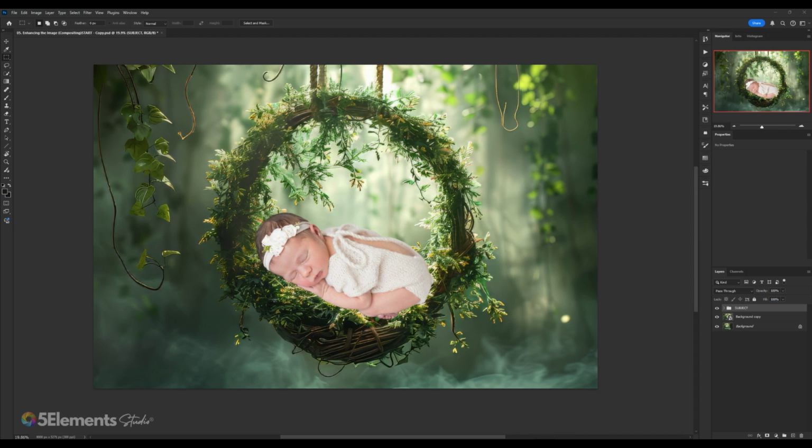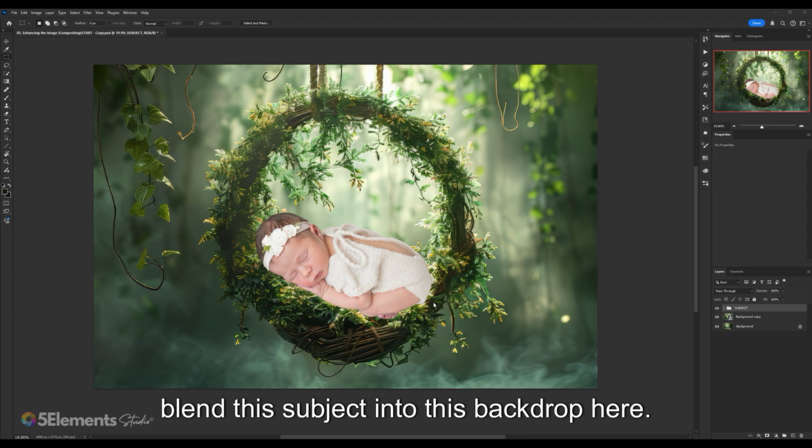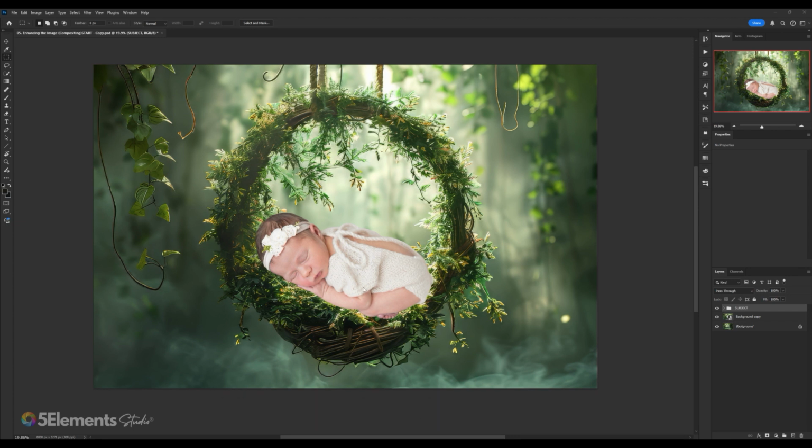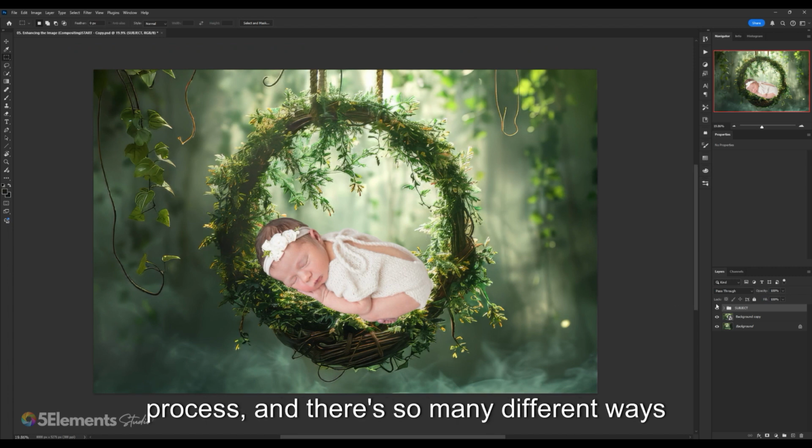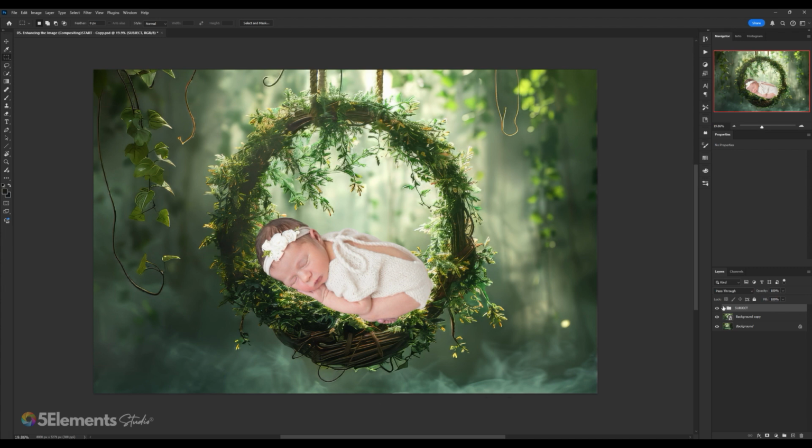Okay, so now we are at the more technical part of the artwork here, and we are going to start to blend this subject into this backdrop here. So this process, there's no definitive way to do it precisely, because it's a highly subjective and creative process, and there's so many different ways you can approach it.